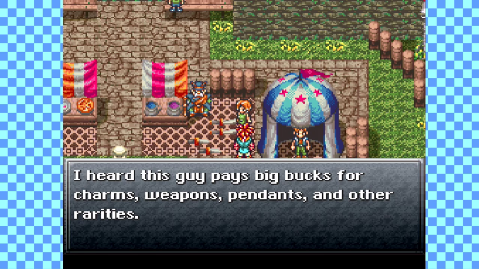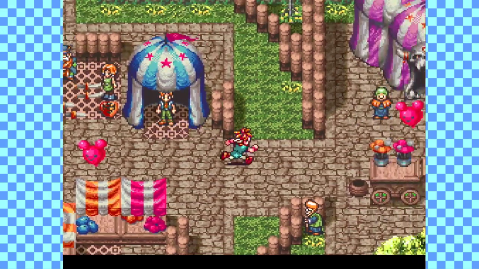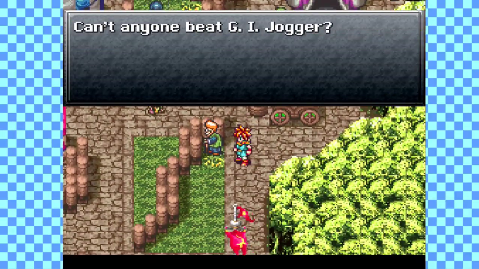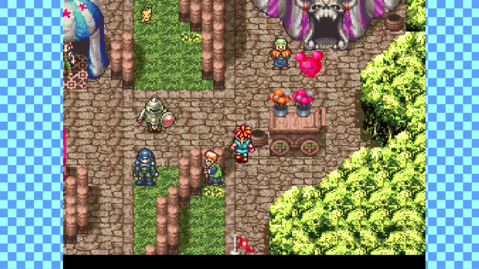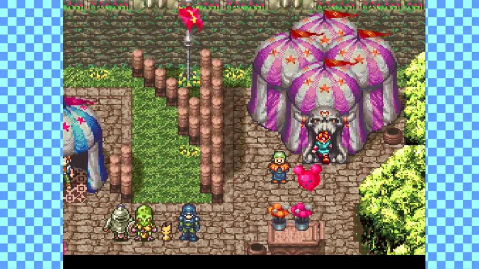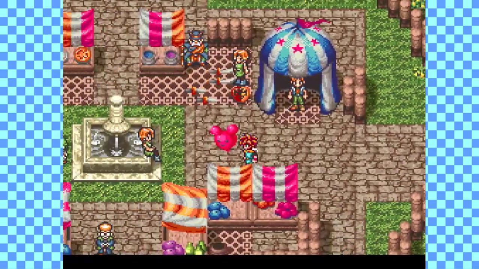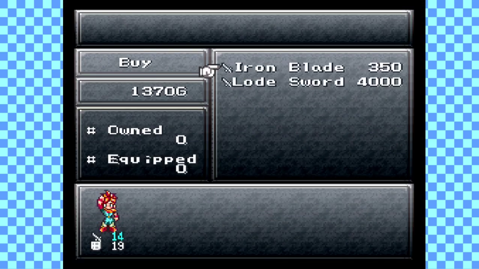I didn't even press the button and it kind of skipped through that box. GI Jogger? Spend your 0 silver points here. Maybe save that for later. Yeah, the load sword, that's right. I think you actually would keep this one for quite a while.